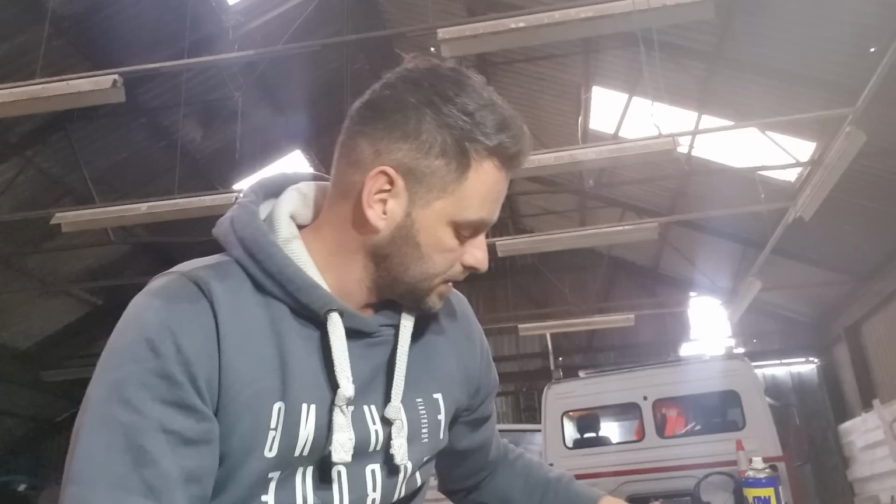Okay, so she's running. Well, he is Reggie. Managed to get him to start. I can get the gearbox into all the forward gears, so it'll go into drive, two, and one, and I can put it back into neutral. But I can't seem to get it into reverse.